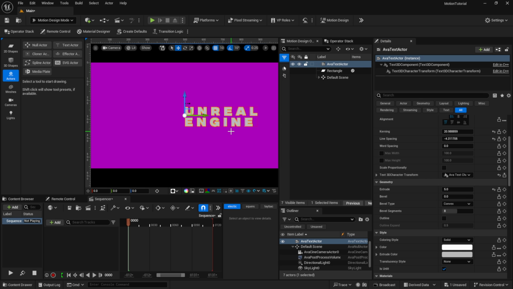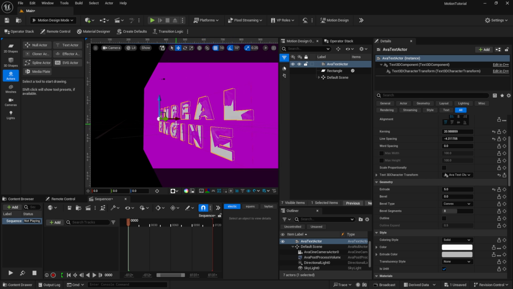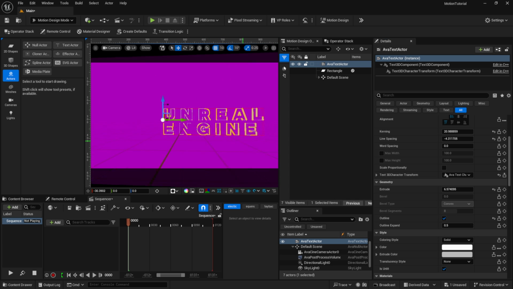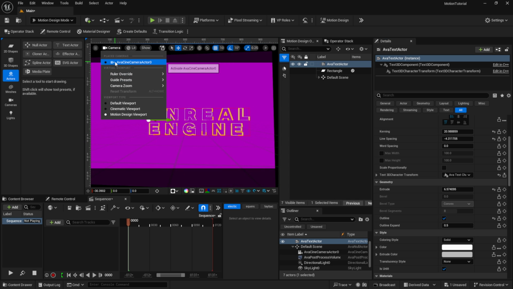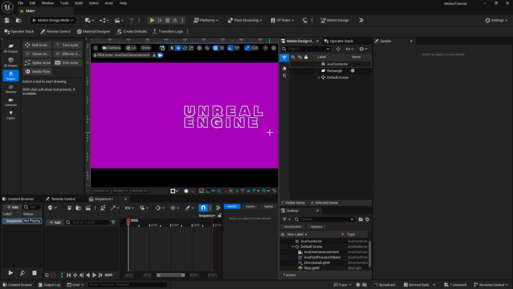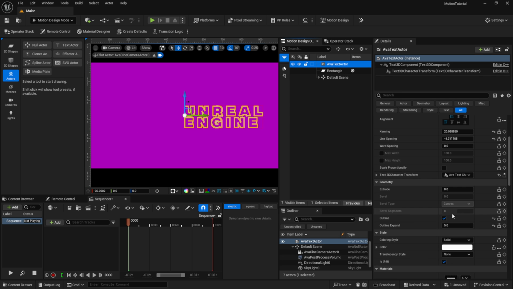And if I break out of the camera here and just look through here and drag this out a little bit, you can see that's actually 3D now. So if I move this extrusion point in there, you can see that's 3D. You can always make it an outline there as well. So if you only want to have it outlined, let me look through my camera. Now you can have it outlined, and let me actually bring in my extrusion to 0, somewhere around there. You could expand your outline. Let's bring it up to like 5. So now you can see all the different flexibility that we have here inside of fonts here.